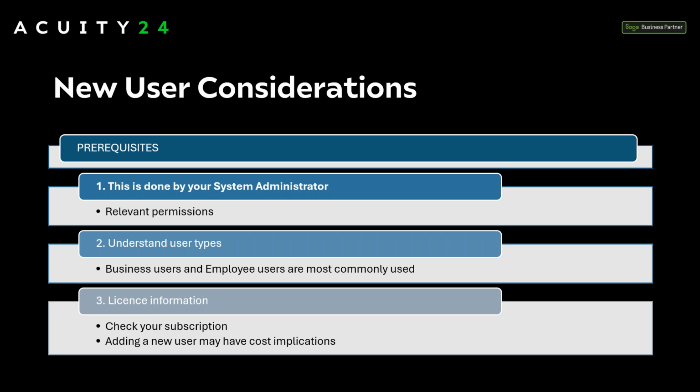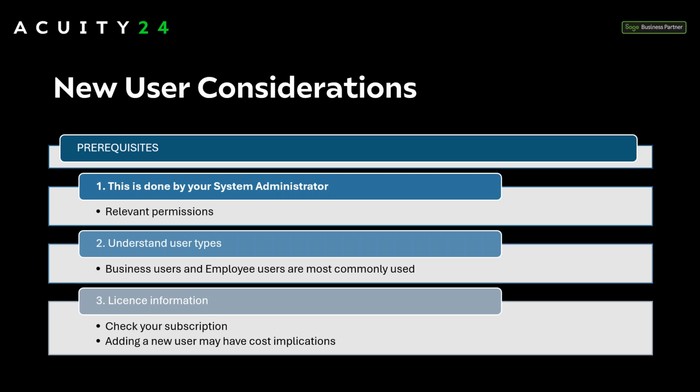So let's get started. First of all, we're talking about creating new users. Before you can go ahead and create a new user, there are a few considerations that you need to be aware of. Firstly, only a full business user or the admin user will be able to create new users. The administrator will have the admin permissions to be able to do that. Also, your administrator will manage the users and the permissions and access for the new users that are created.